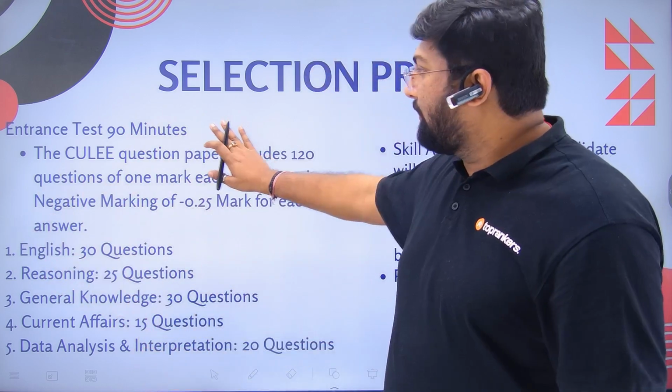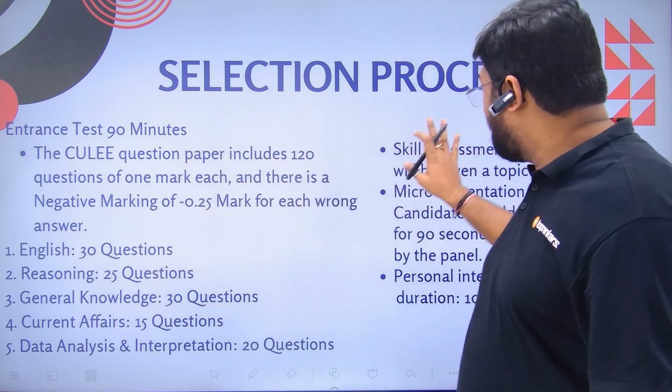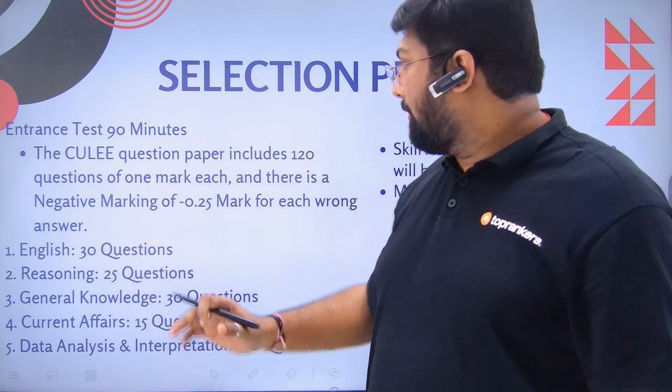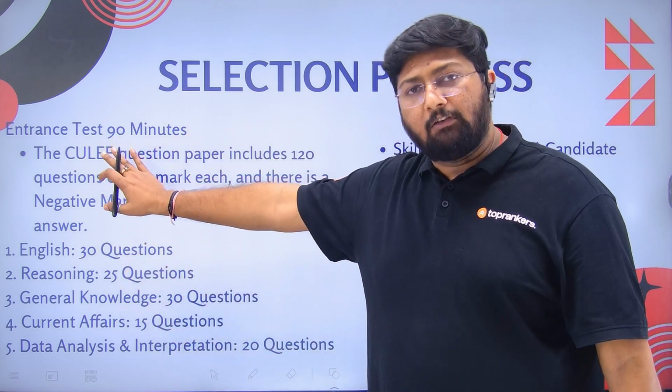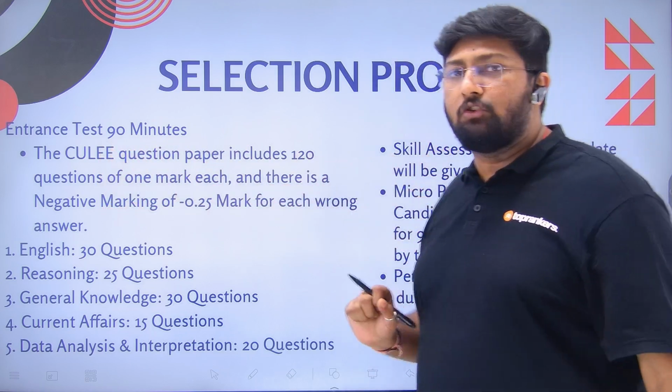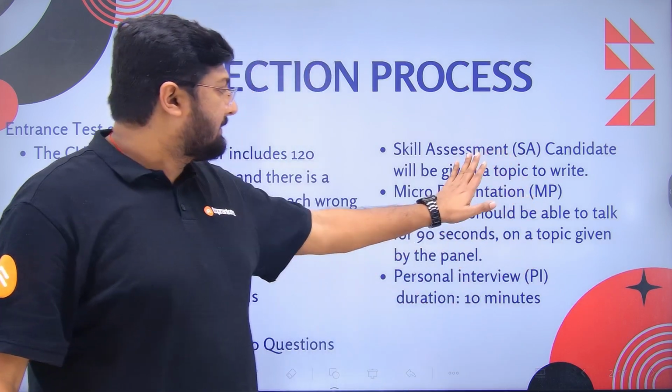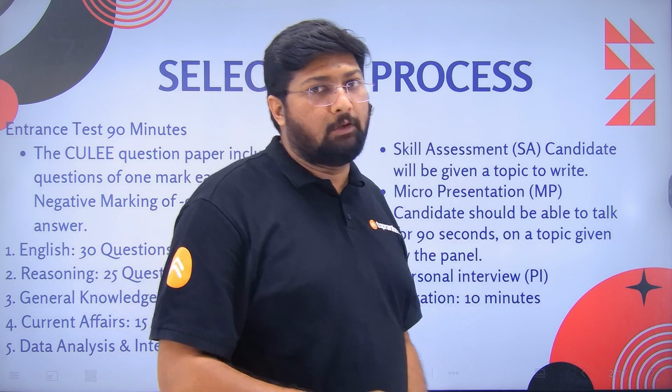Now, when you fill the Christ University form, you'll have to fill up the center and the date on which you'll be appearing for the entrance test, as well as the dates on which you'd be appearing for, and the center as well, for your skill assessment, micro presentation, and your personal interview round.